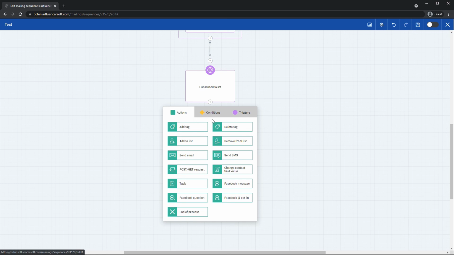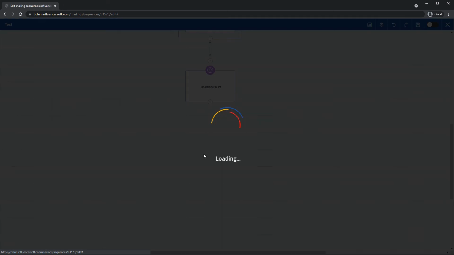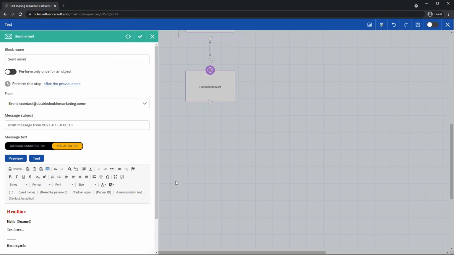I want to add, let's say, send an email, and it's from within here that you would send that email. As I was mentioning before, for this specific feature, you create these emails here, and they only reside here. If you try to look through the other sections of the campaign, you won't be able to reference this email. Likewise, if you create an email within a funnel, in the funnel builder, you won't be able to reference this email inside there if you want to send it. So the trick would be, as I mentioned before, to create a template, and then restore that template on the other email that you want to create.